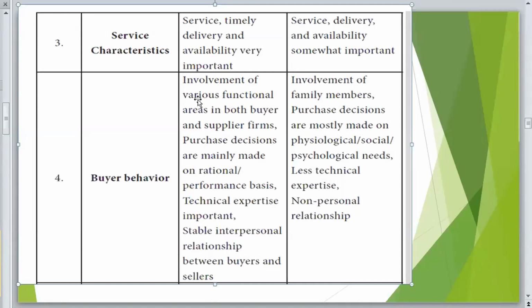For this, the people in each functional area have a decisive role. Sometimes the process of purchasing in industrial market is a little bit bureaucratic. Someone may entertain his personal need in the purchasing process. So in this case, this purchasing process may be difficult to achieve its purpose because, within these functional areas, someone may inject his or her personal interest in the buying process.